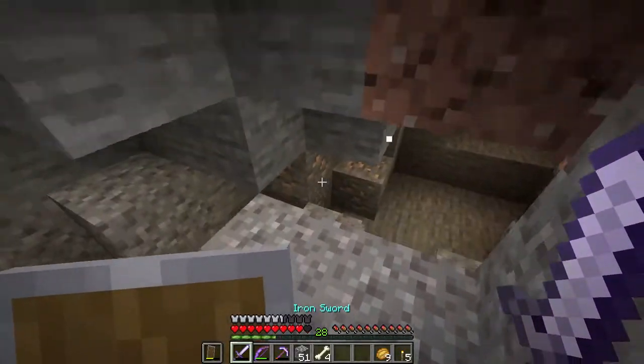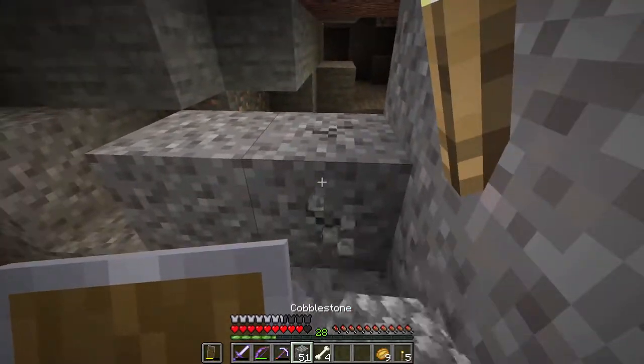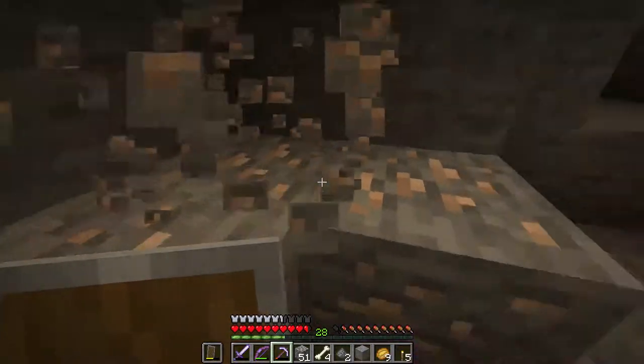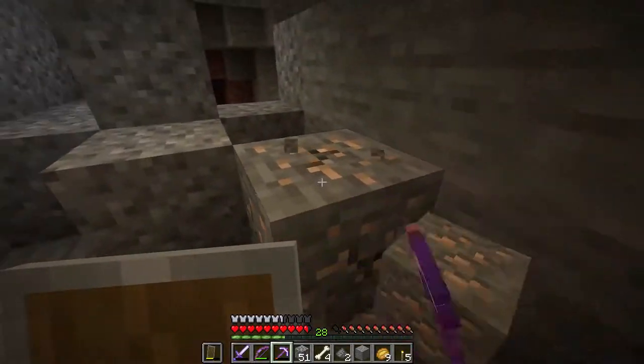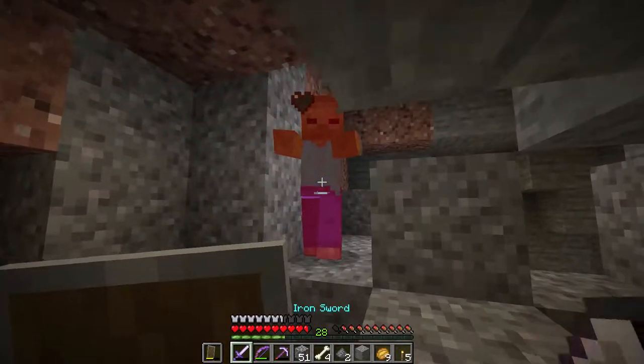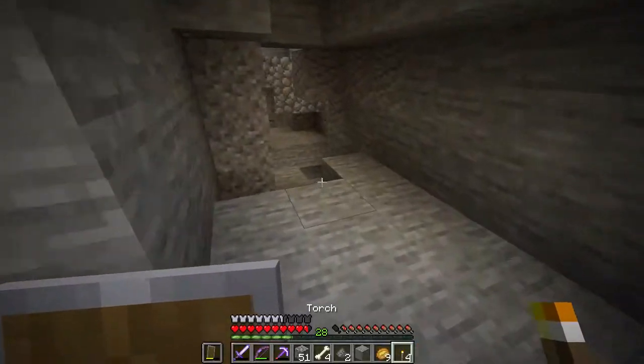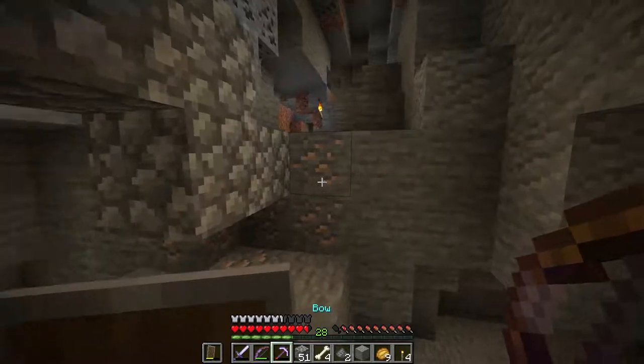Hello? Okay, we got some mine here. Let's start doing some mining. Let's get this stuff. Oh, there he is. Hello. Looks like I might be converting to my axe in a moment. Okay, so this just leads around where we've already been.